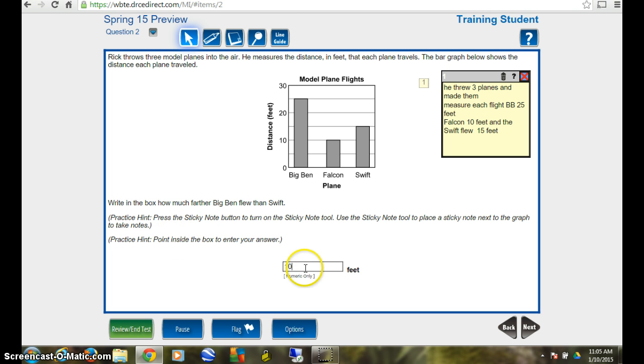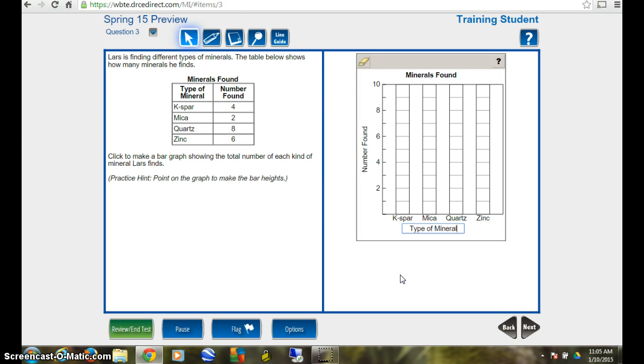And I clicked the pointer in here, then I typed in 10 feet. Notice down here it says numeric only. So I should not write feet in here because feet is already written here for me. So only put numbers in there, and I've done that. And I think it's done, so I'm ready to go on to the next problem. You'll notice that I'm taking quite a bit of time on each problem. And it will take time to do your work on the MSTEP.